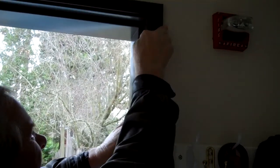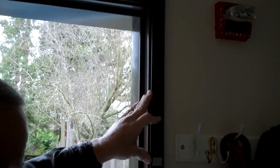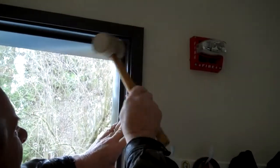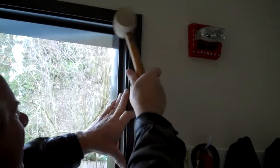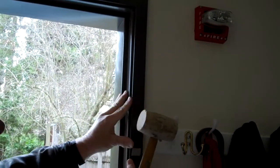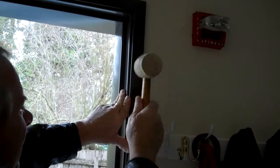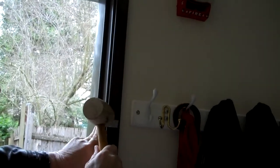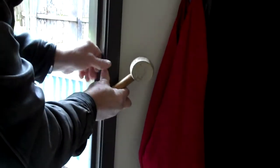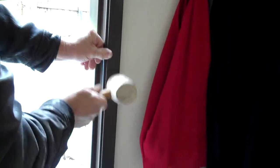Okay? Then you're going to take a little mallet. Hand me the mallet there, Mom. That's all okay. Right. Yep. Then you take a mallet and you're pushing pressure right here. Take your mallet inside and pop it into place. Okay, again, you want to be pushing pressure where you know the clips are at, and pop it in place. Okay, push pressure like that. You see how it's snapping around there like that, okay? So you just want to get it over to where it goes, pop it into place. Okay, that's it.